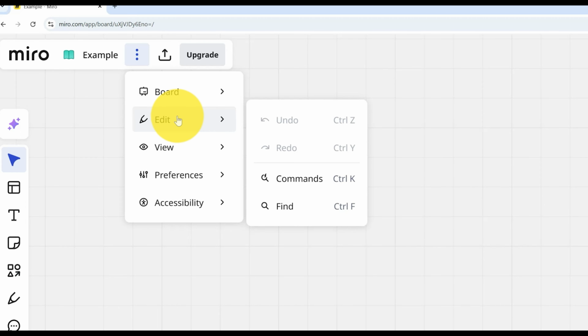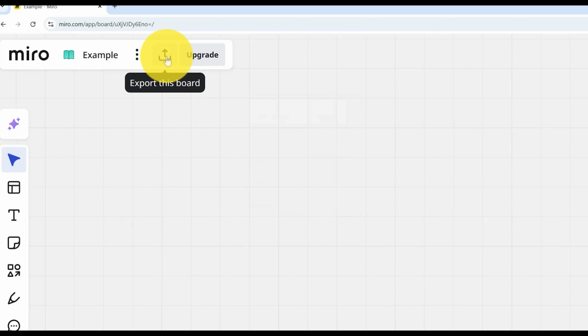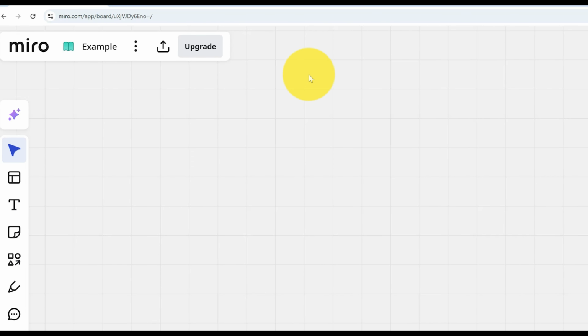You can also click to change a little bit how you visualize your board by looking at these options here. This option will allow you to export the board. Okay, and here you'll see a button to upgrade in case you're using a free account. So this is what you have here in the top bar. Okay, so here in the left side bar, you have your creation tools. This is where you're going to click to add text to your board, notes, shapes and lines. You can also create freehand drawings. You have a lot of different options here.